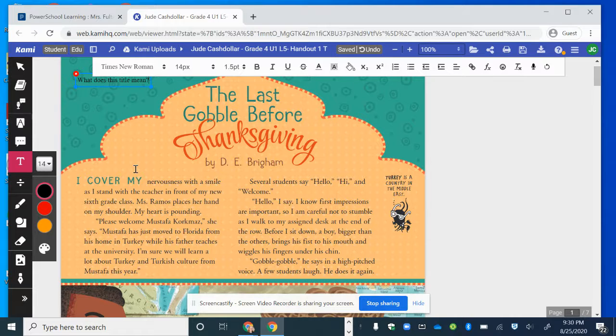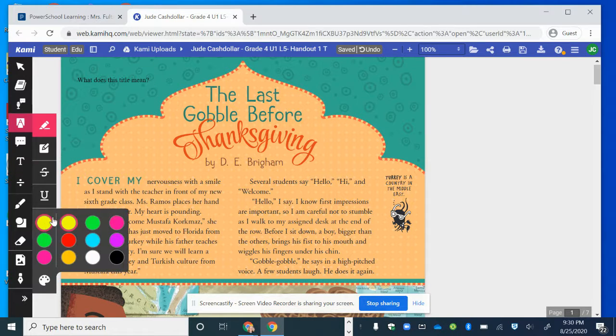For this assignment, we would like you to put think bubbles throughout your text, things that you're thinking, wondering, maybe connections that you might have. You can also do some marking up where you might highlight some different areas that's going to stand out and let us see maybe something you're thinking is important, or you might highlight that area and then make a note about it next to it.